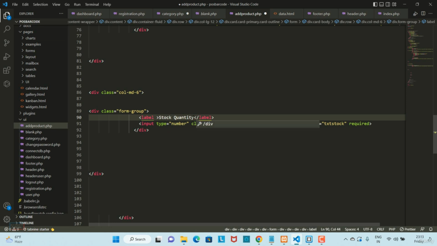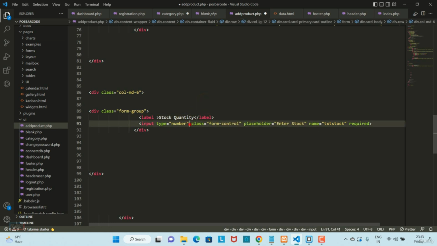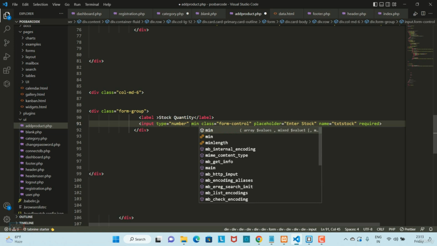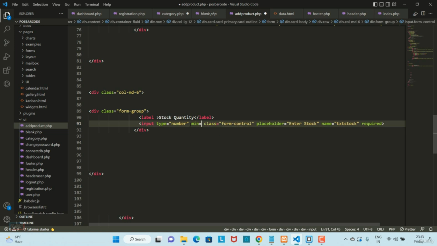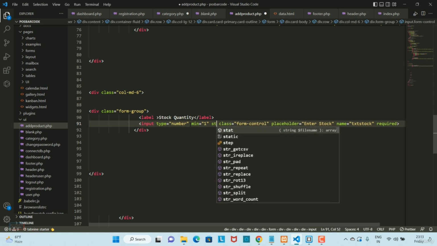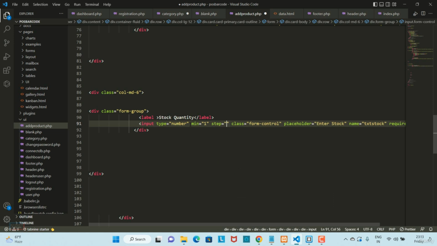One more thing, I can give here the attribute min, and min is equal to 1. Another attribute will be step, and for step I can give any.